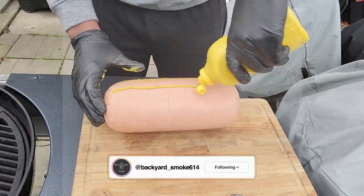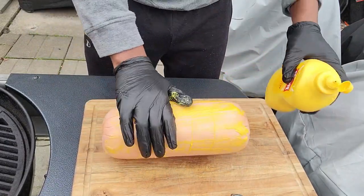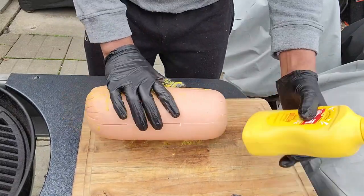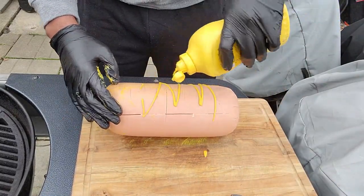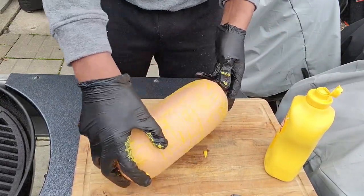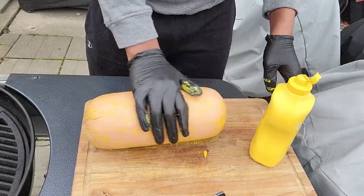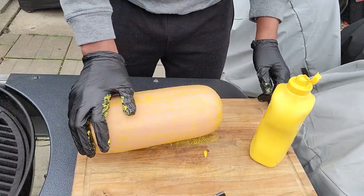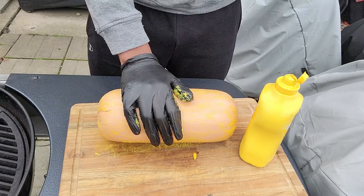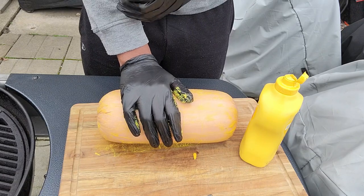All right, once you're done scoring it, just going to get a nice binder. I like, for instance, mustard. If you know me, I put mustard as a binder for almost every type of meat, especially ribs. Only never chicken, once or twice. But once we're done with that, get your favorite barbecue rub. I chose the Kinder's barbecue rub. One, I chose it because it was available. Two, I love the color that it gives to my food. And considering I was doing a very nice low smoke with some cherry wood, I figured this was going to be amazing, and I was not wrong.